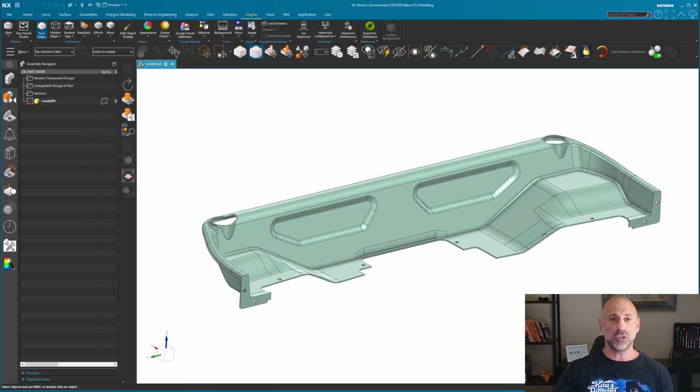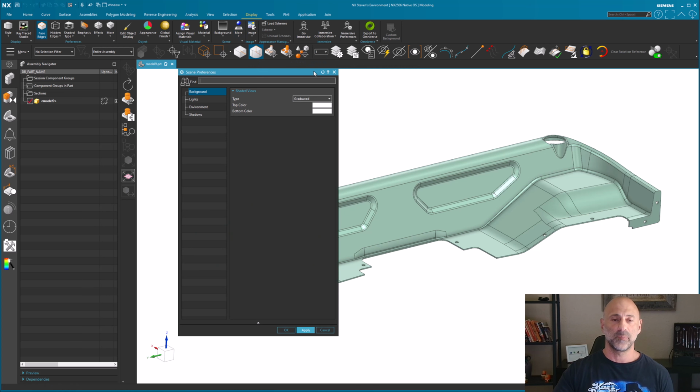And this consolidation, like if I look at background over here, okay, there are my current background themes that I can go to. If I go to more, I have ambient shadows, ground, advanced lights, and all this other stuff. And then I have this thing over here called scene preferences. If I go into scene preferences, well, what you're looking at is the scene. Okay, the scene controls the background. And that's how things are being reorganized in NX. Again, it makes a lot of sense.